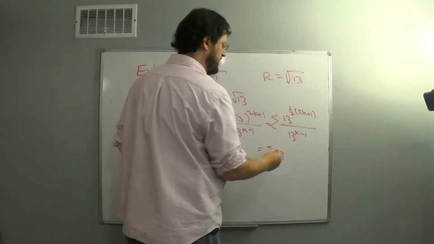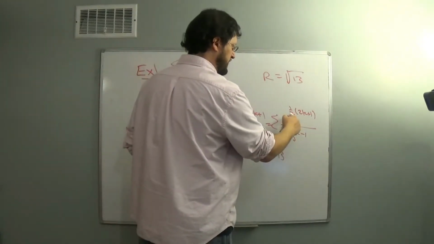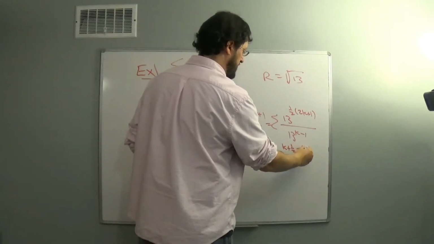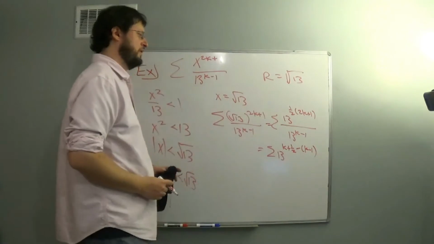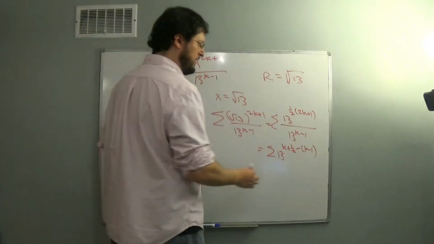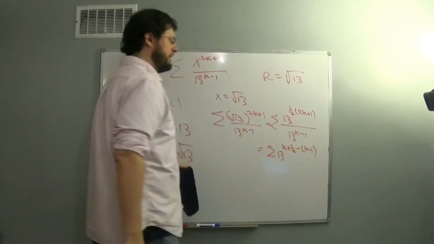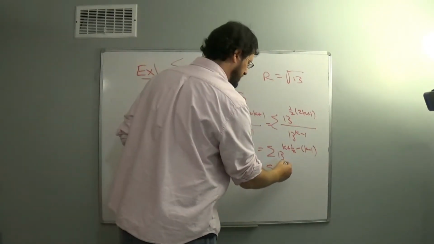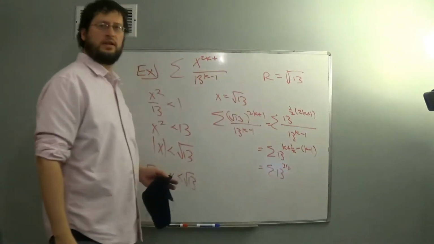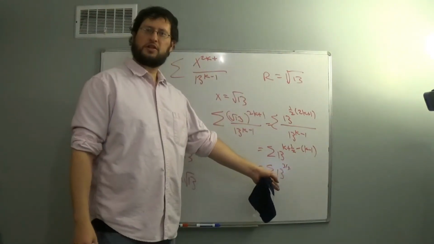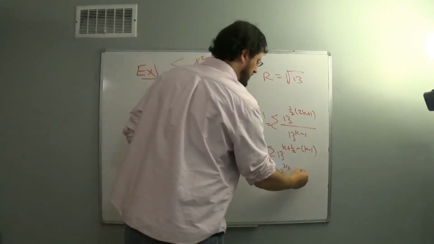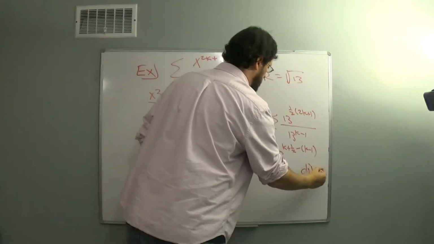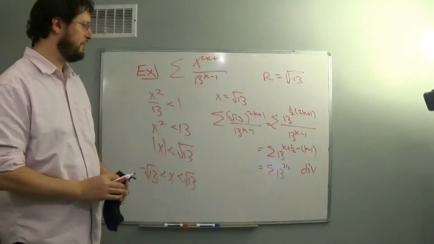Is the sum of 13 to, distributing this through, k plus 1/2 minus k minus 1. Subtracting the denominator's exponent. The k's cancel away. That minus minus makes plus. So this is the sum of 13 raised to the 3/2, which is 13 to the 3/2 plus 13 to the 3/2 all the way over and over and over, which definitely does not converge, which definitely diverges, because we're adding up the same number forever.